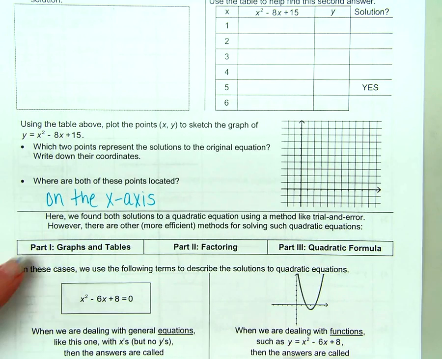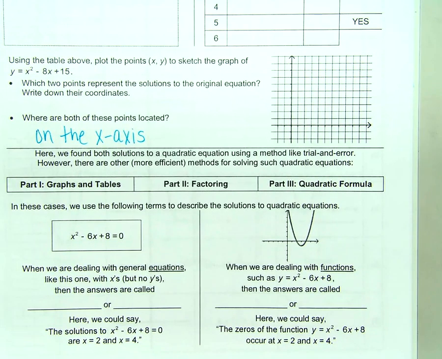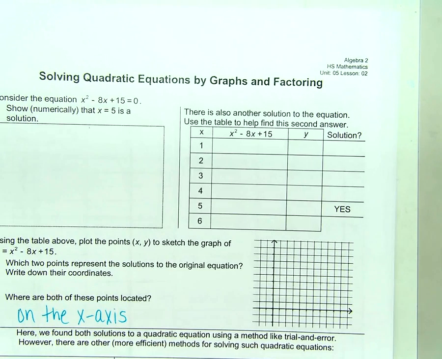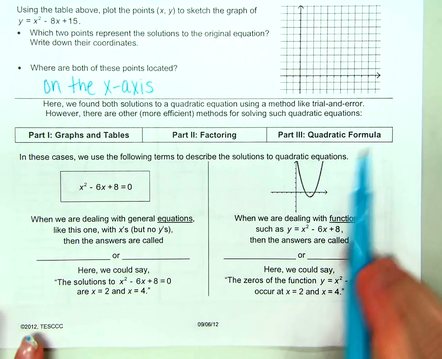Okay? When we're talking about solving by graphs and tables, let me take a time out just a second. We're going to talk in the next couple days about how to solve quadratic equations. Obviously, today we're solving them by graphing. The next day we have class, we'll talk about it by factoring, as evidenced by the title of this worksheet. Next thing we're going to talk about is solving it by the quadratic formula, and we're going to spend 2 days on that, just because I want to have time to go slow and talk about every part of that. Okay? Lots of different ways to solve quadratic equations.